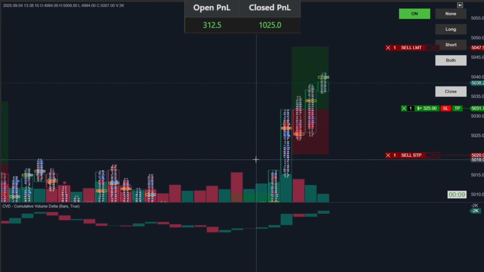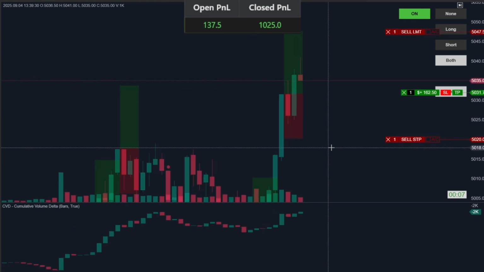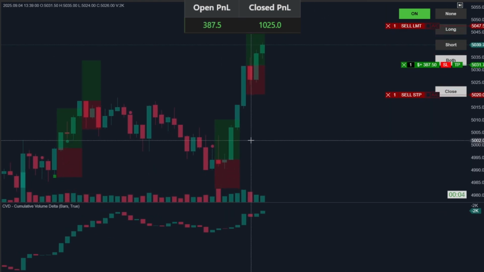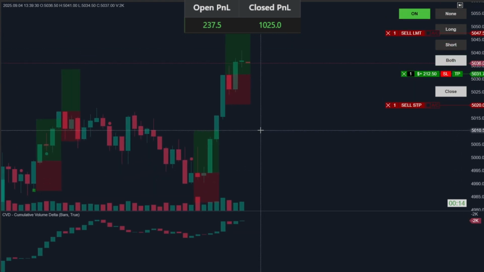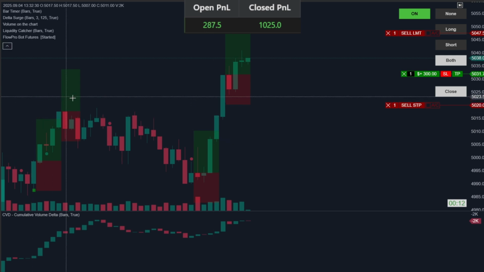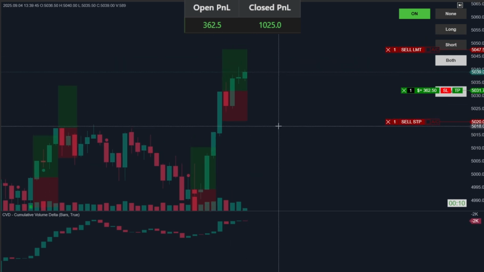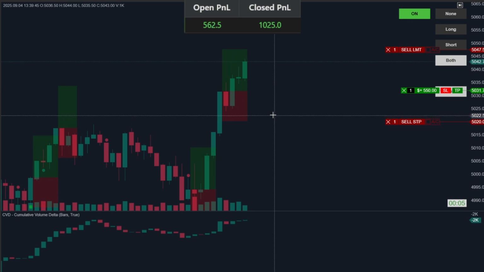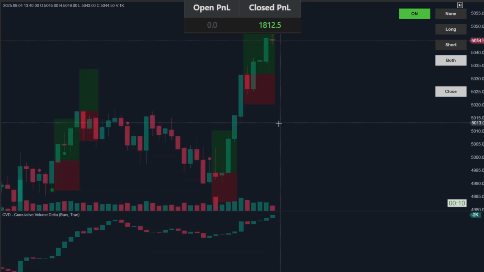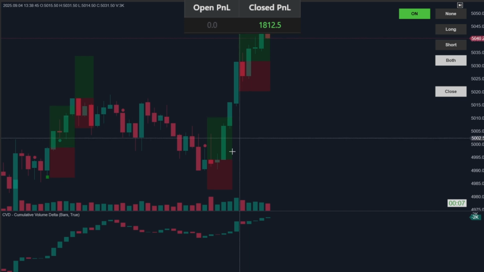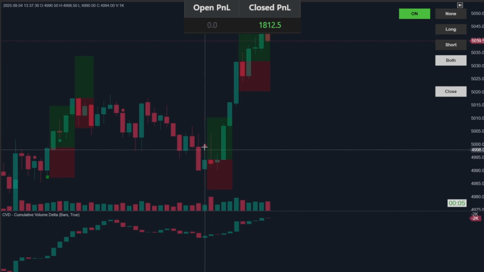So yeah guys, the New York session, quite volatile. If you are looking to make big wins in the futures market, you want to be trading the volatile hours, because that's when price is moving like crazy. And of course you want to take advantage of that volatility. And of course you want to adjust your stop loss and your risk management when trading in these markets, because it's so volatile. And you want to spread your levels out. But there we go guys, another win. We hit our take profit. We're up to $1,800 P&L, which is a great sign.